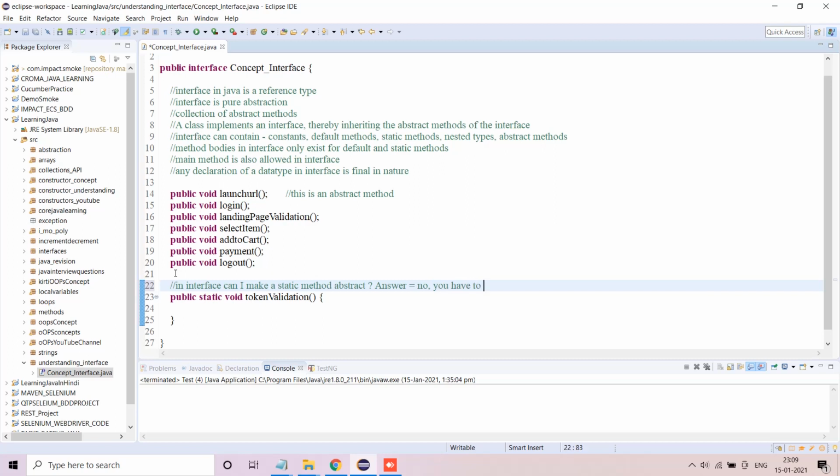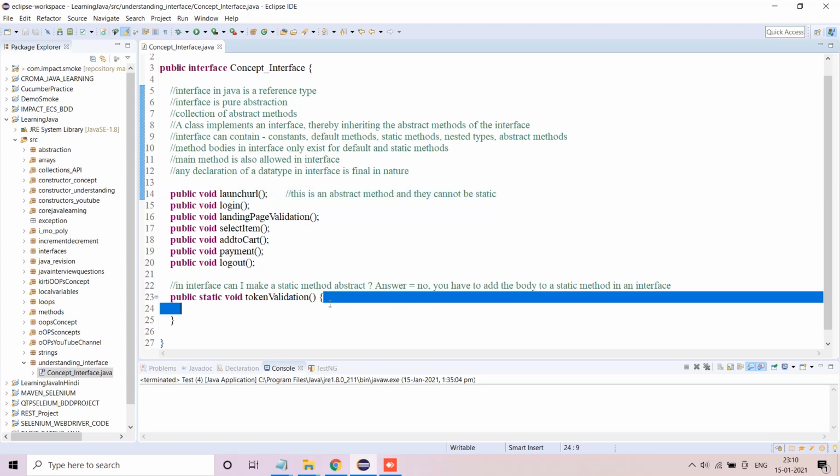You have to add the body to a static method in an interface. If you want to make an abstract method, they cannot be static. Simple. This is what you have to understand, that you cannot give static to an abstract method. And if you are giving static to a method, you have to give the body of it.